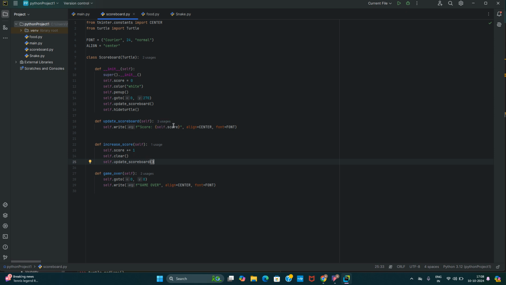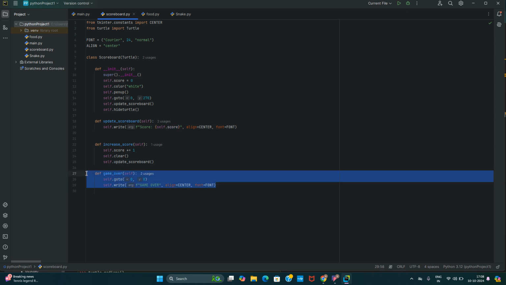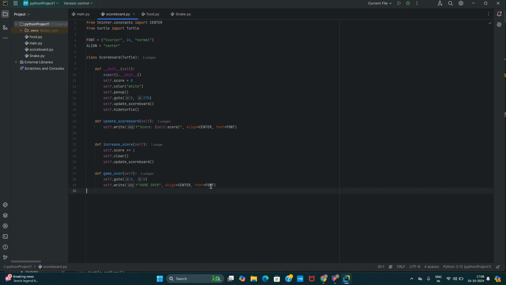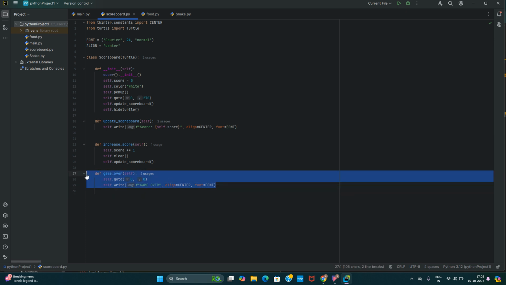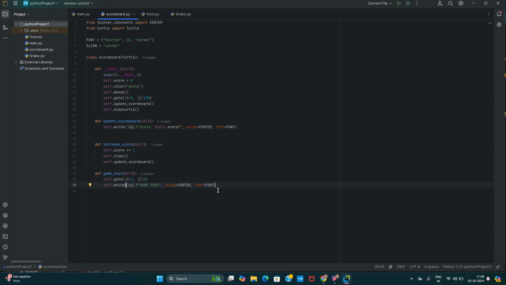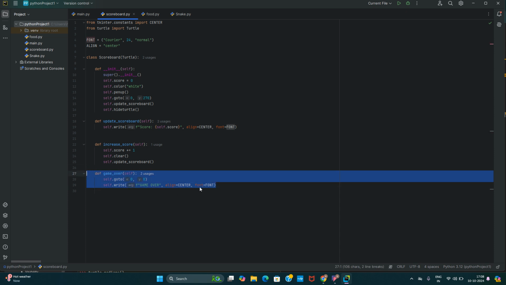Update scoreboard is this one, and game over. When the game over condition is met, game over is going to be shown in the middle of the screen.